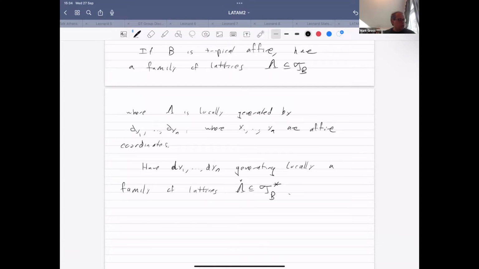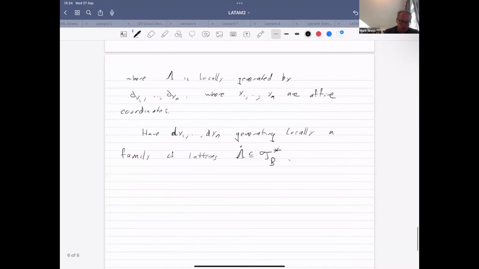So okay, so far so good. Now I can use this to get some torus bundles. All right, this is X(B) equal to TB mod lambda. So we take each tangent space of B and we divide out by the lattice of integral vector fields, the lattice generated by dy1 through dyn. And this, of course, projects then to B.